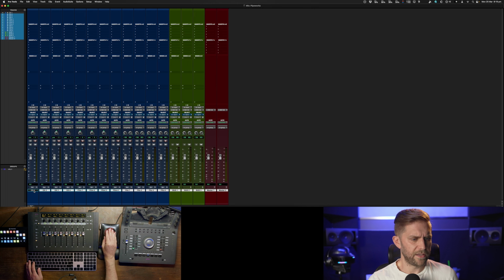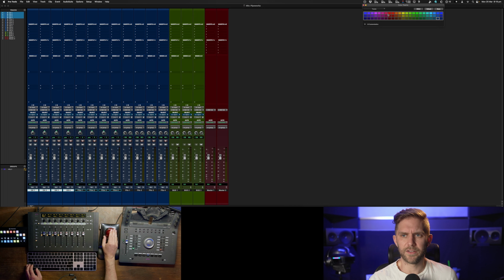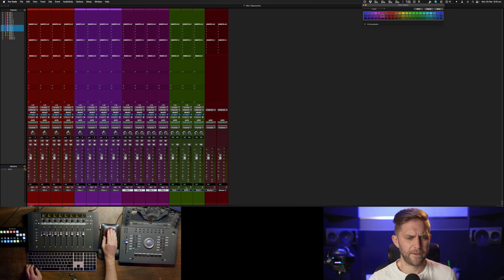And so we can go through and color code these. I normally do my dialogue as more of a reddish color because it's recording, I guess. I don't know, it's just a thing that I do. Effects, we've got 2 different effects channels. It really doesn't matter what colors we pick here. Go more purple, and then just so our stereo is slightly different, we'll go with a darker purple color.